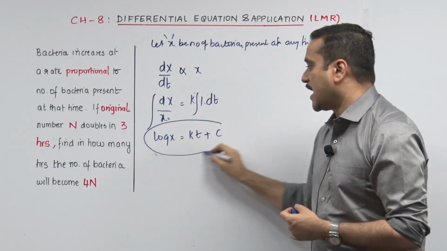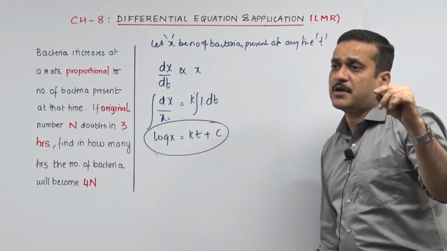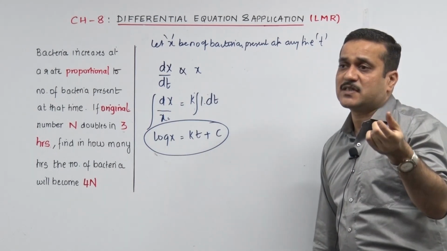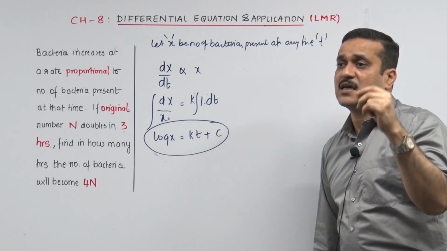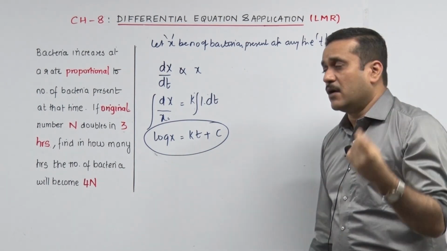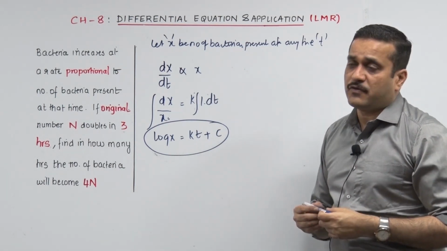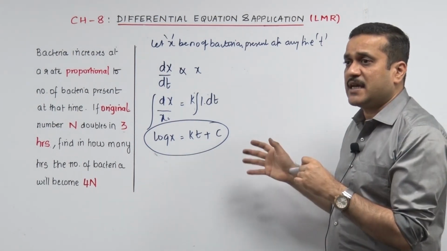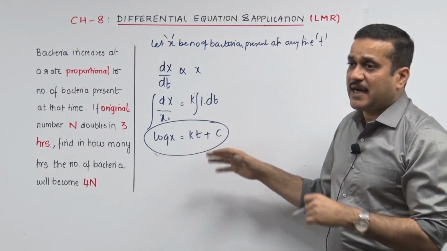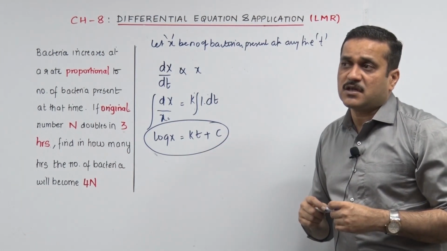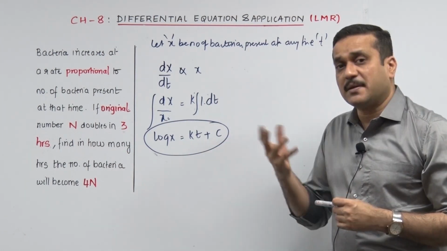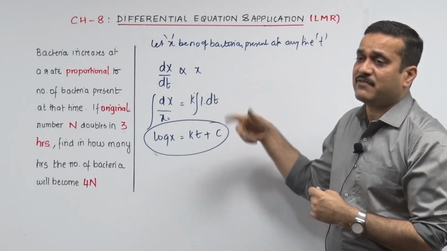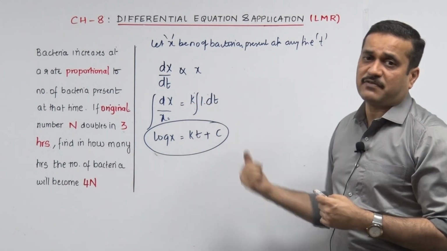Now that's a rough draft. Rough, because I said you cannot find t by putting in x or find x by putting in t, because k and c are still unknown. So now I think they have given me a few pieces of information which will help us find c and k, and once we know c and k, we are going to fit them over here. That equation will then become the final, usable equation, wherein you can put in your t and find x, or put in x and find your t.